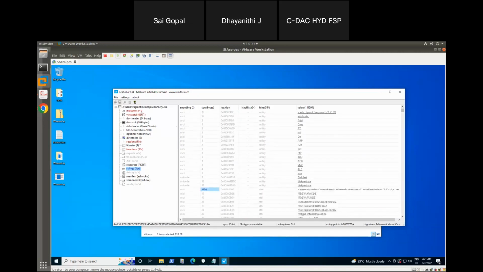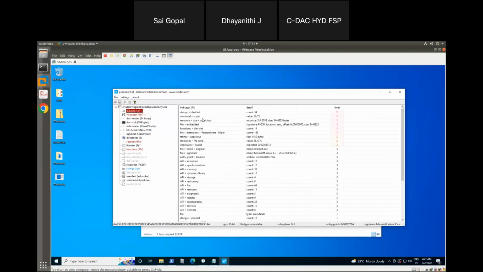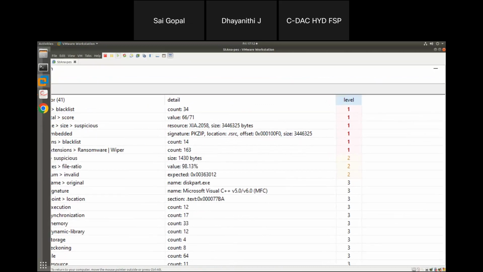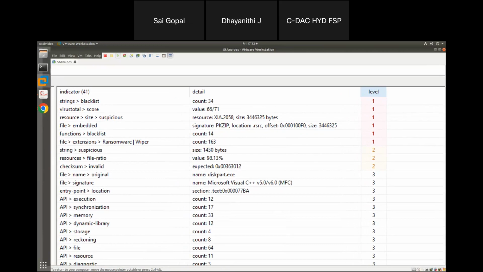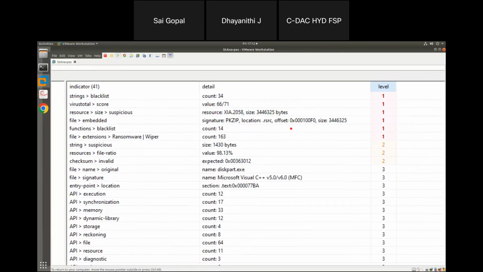Coming to the next point, as per the severity, this is our severity level. As per PE Studio, we identified that all of these have a higher severity ratio. In this severity ratio, we found 34 blacklisted strings and a VirusTotal score, which is also giving a high severity score of almost 66, identified as malicious.